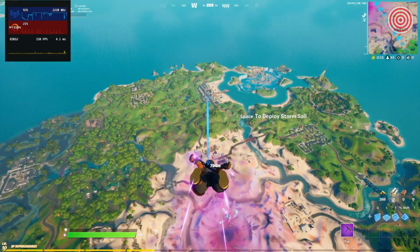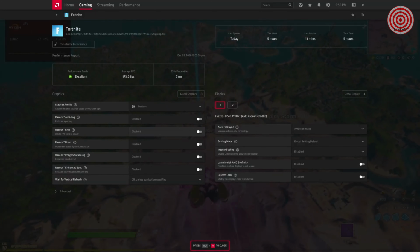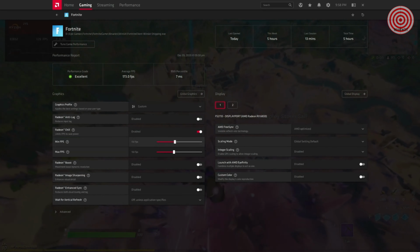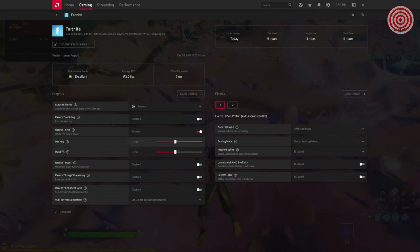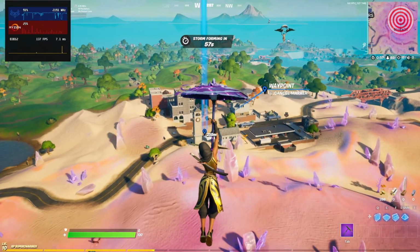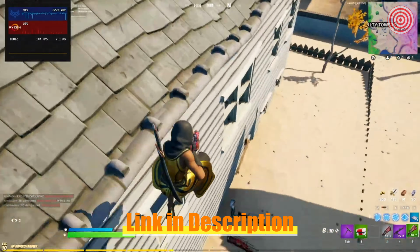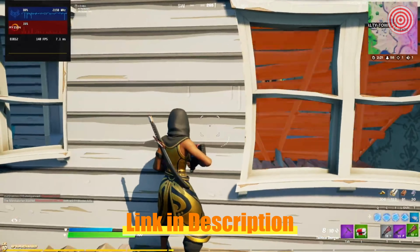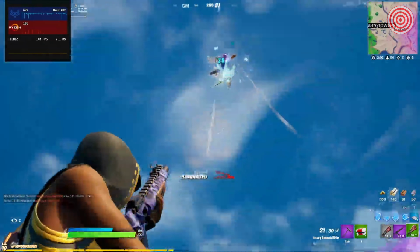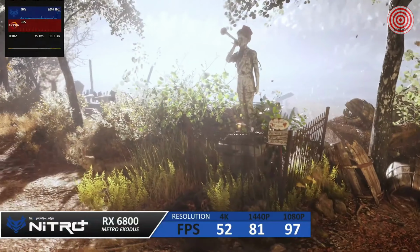For example, if you're rocking a 144Hz FreeSync compatible monitor, you can cap your frame rate to around, let's say, 140fps to avoid any additional input latency associated with VSync if VSync is enabled, or avoid that nasty screen tearing if VSync is disabled. Ideally, you'll want to cap your frame rate using an in-game limiter, but if one of those is not available, AMD Chill is a solid alternative, especially considering it's only a few clicks away and already built into the drivers. So let's now take a look at some benchmark results using Metro Exodus at ultra settings.